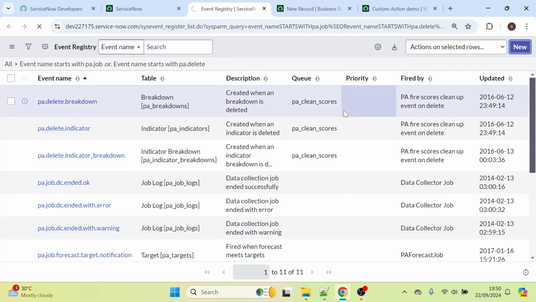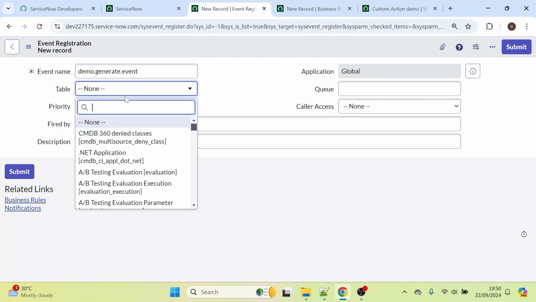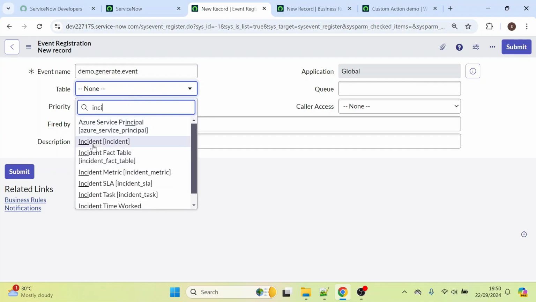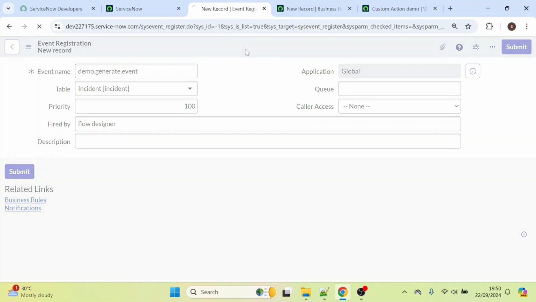Click on new, and the event name is demo.generate, okay? For which table? Incident. And fired by is flow designer. So usually here we will mention like business rule, something like that. So here for today we are generating this event through flow designer, right? So that's why I mentioned here as flow designer. Let's save this event registry.